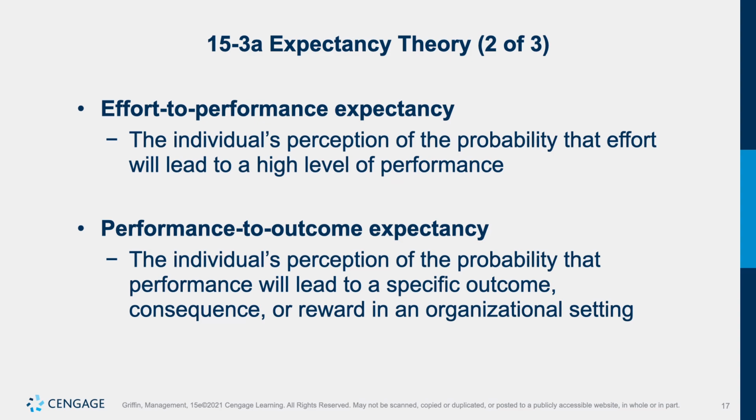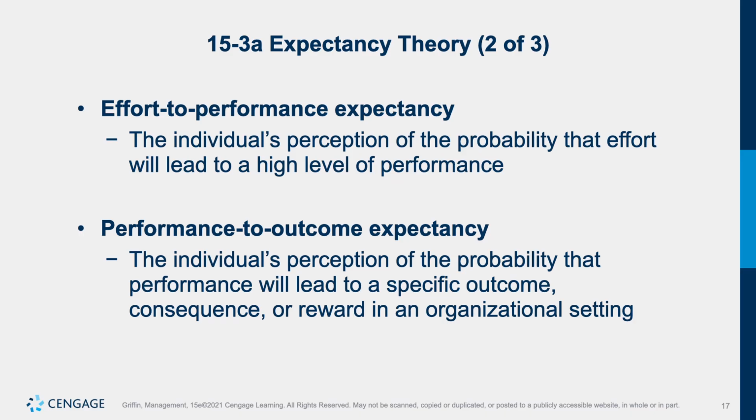So, assuming I was in a class and I pulled out a dollar note and I said the first person to come to the front of the class would get this $1 note, right? Now, the effort to performance expectancy would be about the students in the class, their perception of their ability to be the first to come to the front to get the $1 note, right?